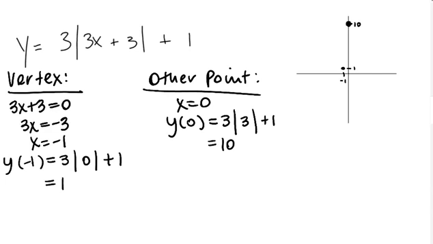Okay, if I've got (0, 10), and the vertex was at x equals -1, then at x equals -2, I'll also have y equals 10. And then I do that. That's not the best graph ever, but, you know, I'm doing this one. All right, so that one caused it to be significantly narrower.